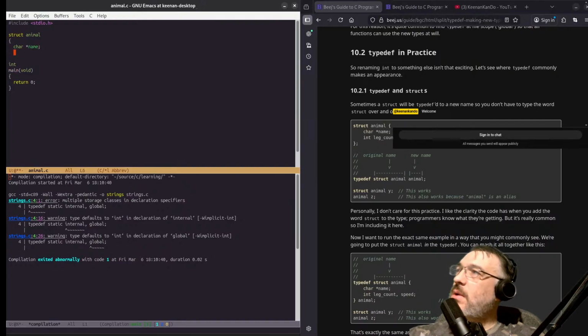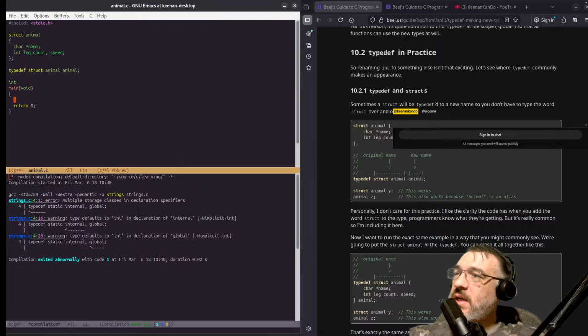Char name, int leg count, and speed. Don't need a leg count and speed. And then we get typedef. Typedef the struct animal to animal.